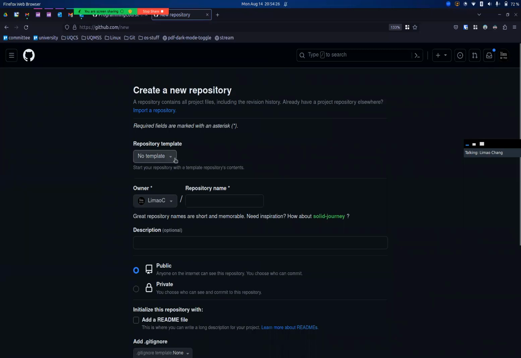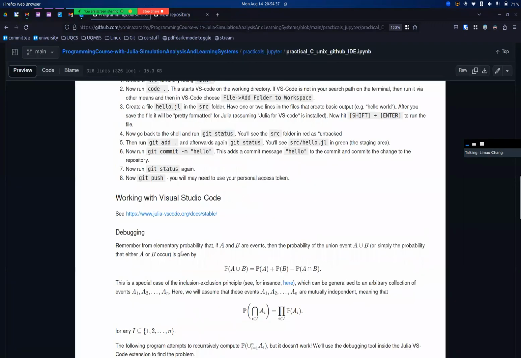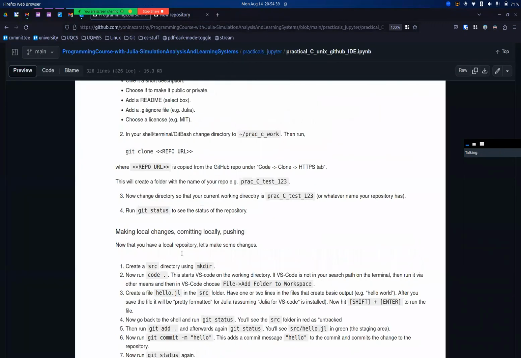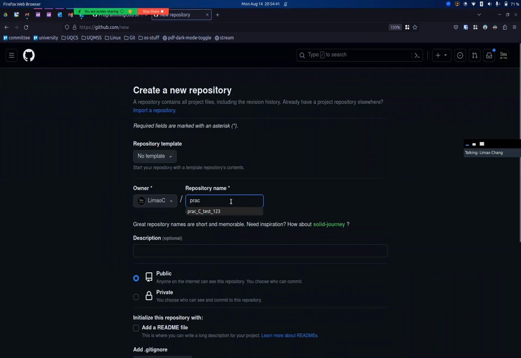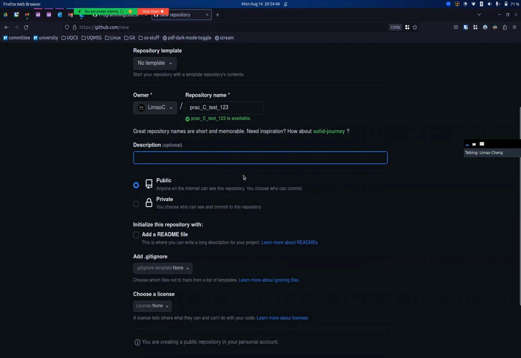We're going to start fresh, so we don't need a template. Give your repository a name. So let's say in this case, prac C test, for example. You can give it a description if you wish, and then you can make it either public or private.